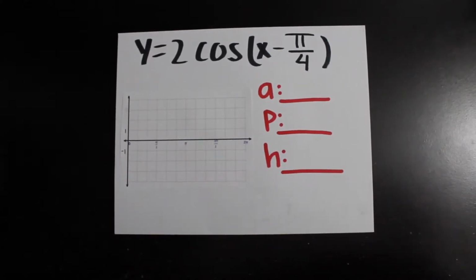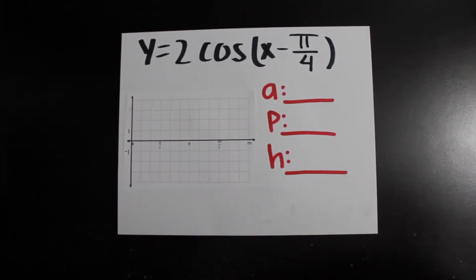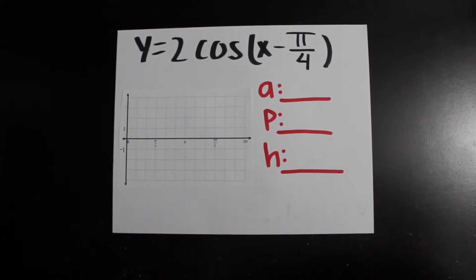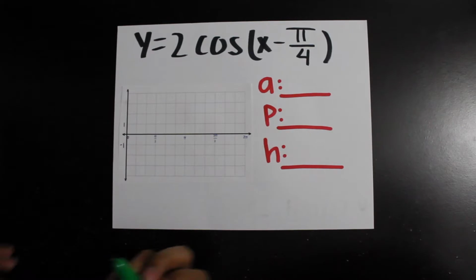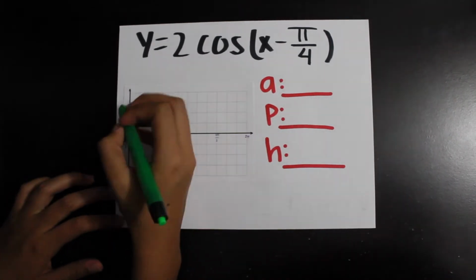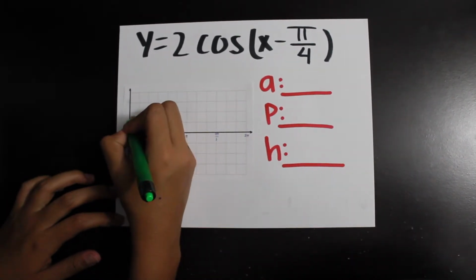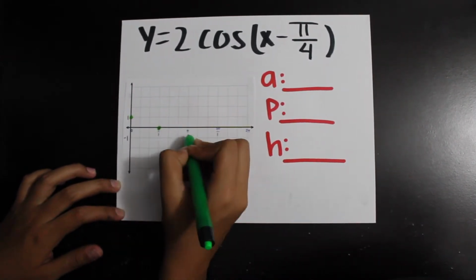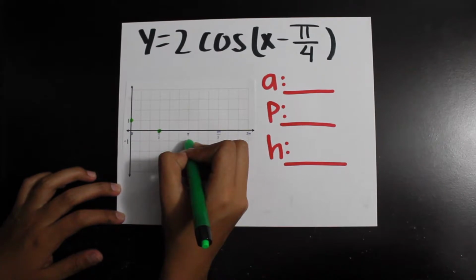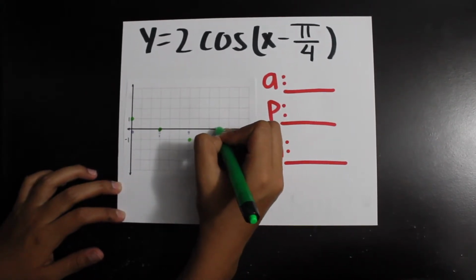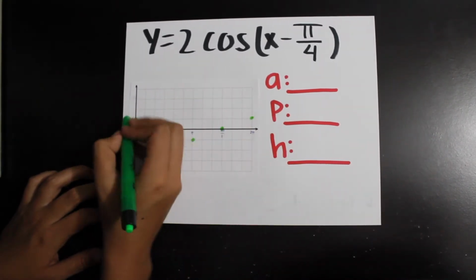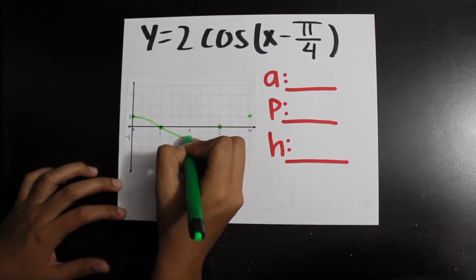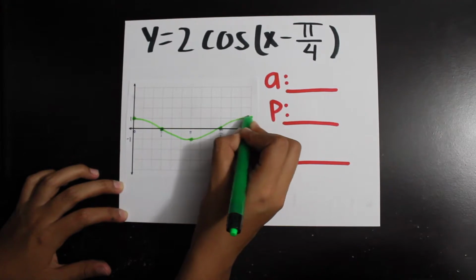Going back to the cosine function, we will start with a translation here. To make things easier, we're going to graph the original function. As it was shown previously, you will start at 1 because that was its midpoint. You will go back down and you will continue its cycle. This would be its original cycle with no translation.